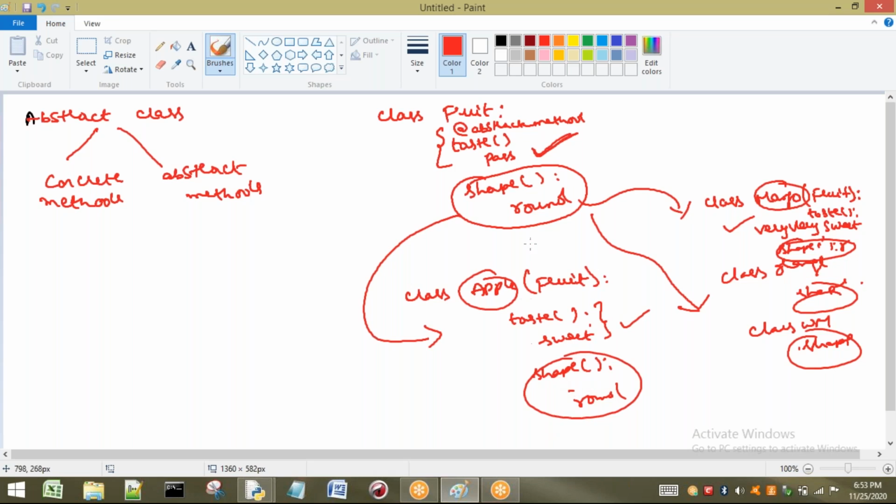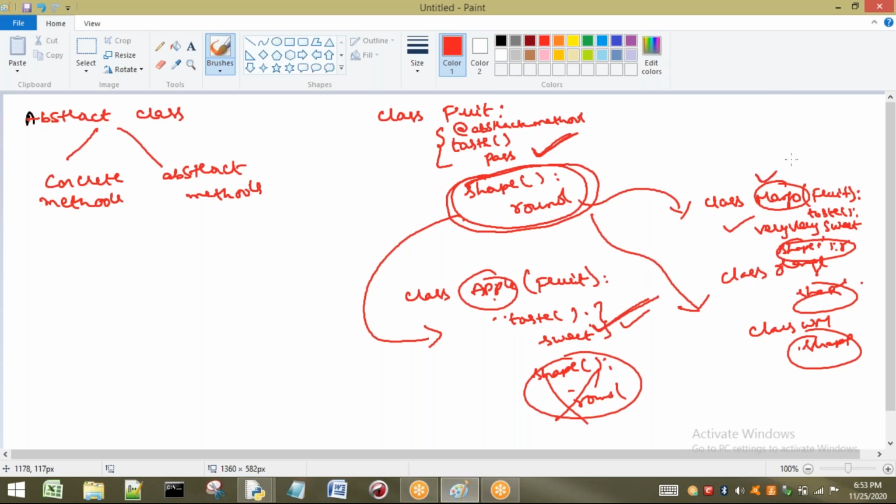So for that, I am writing that particular method, which is the same for all these subclasses, in the superclass. Whatever method is the same for all the subclasses, if I write it in the superclass, then the property is inherited by the child class anyway. That means taste is inherited by the apple and shape is inherited by the apple. As taste is different, I have written an abstract method, and I give the body on my own, that is sweet. And shape is the same, so no need of writing it here. Already it is inherited from the fruit.